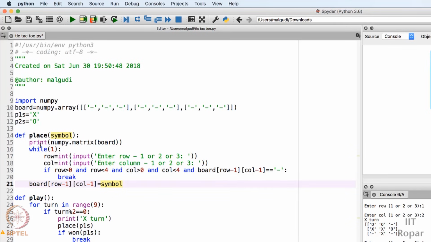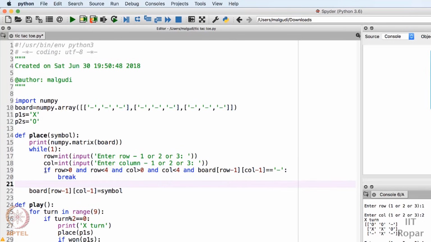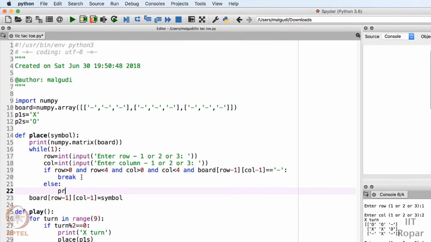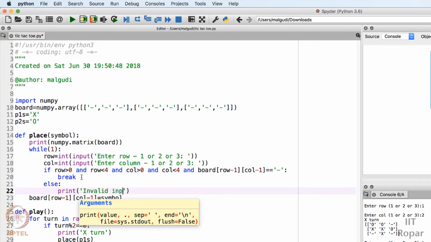Please check once again. You are displaying the board, asking them to enter the row and column value. In case they enter a faulty input, or if that is not a vacant position, you will repeat asking for inputs till they enter a valid one. If you keep asking again and again, they will get irritated. So this is for checking whether the input is valid. If it is not a valid input, you should print an invalid input message, please enter again, some polite message.